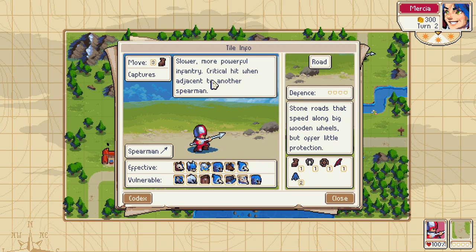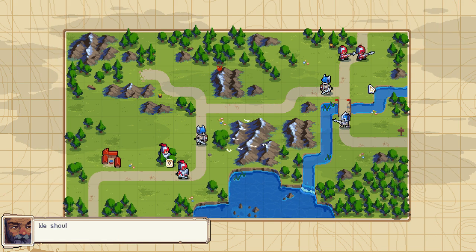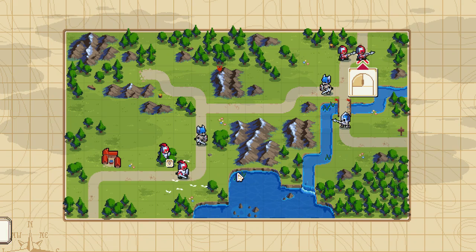So this provides a lot of useful information. Knowing how much a unit can move is good to know for planning in the future and knowing what units they're effective against and what units they're vulnerable to. Really strategic information. We can close this for now. Very well. We should make sure that the pikemen stick together. Got it.